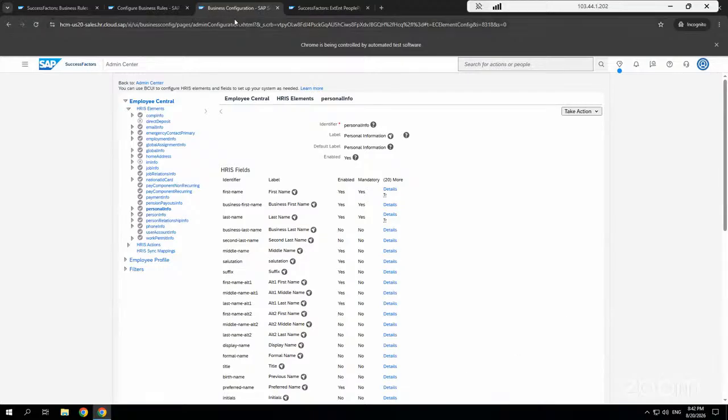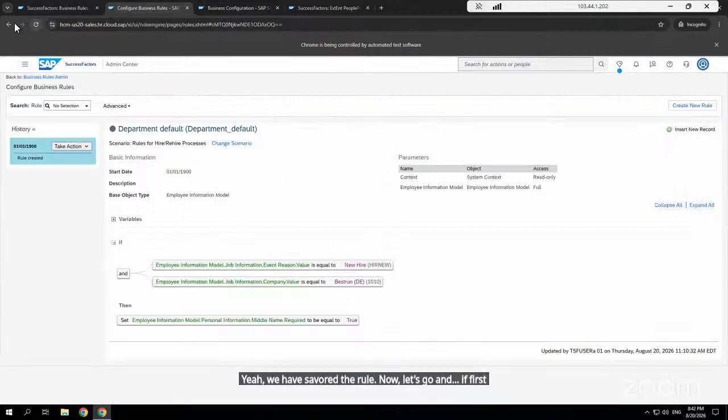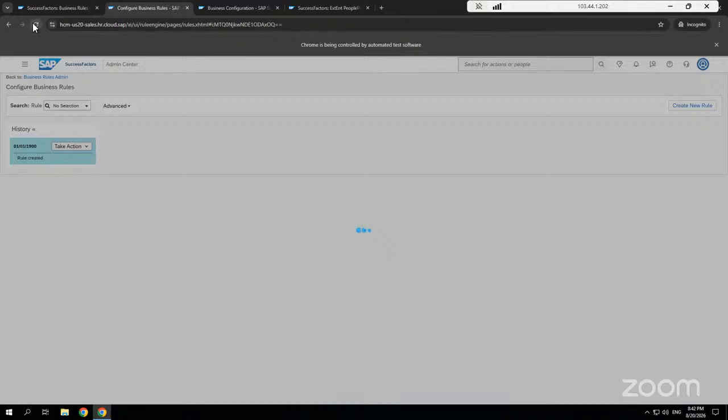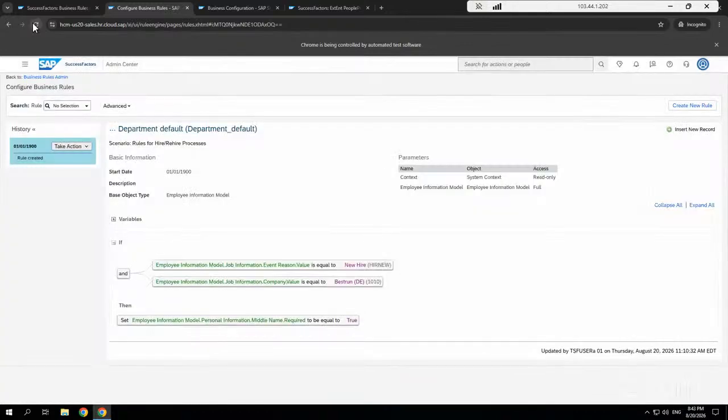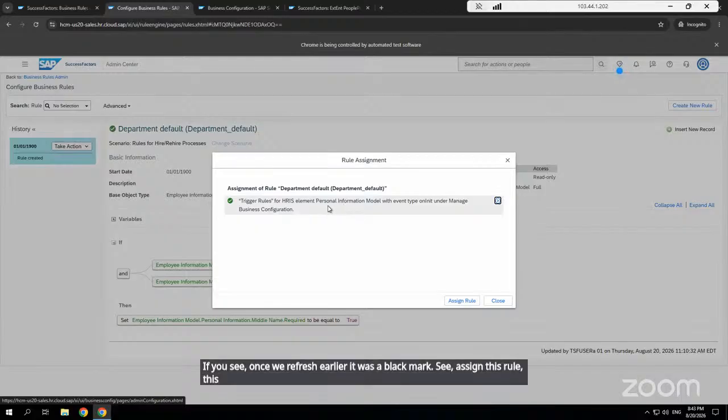Yeah, we have saved the rule. Now first we will refresh. If you see, once we refresh, earlier it was a black mark. See, this rule was assigned in the personal information model with event type on init under manage business configuration.